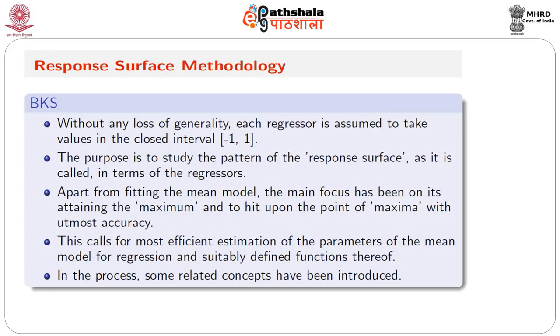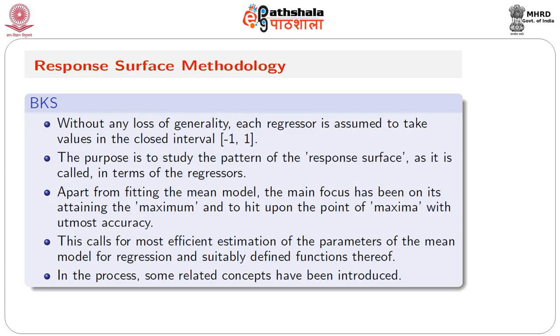Okay. So this is how this unification is made right in the beginning. And the purpose is to study the pattern of the response surface, as it is called, in terms of regressors. The idea is that y is a function of all these regressors. All the regressors are in the closed interval -1 to 1, and we want to examine the behavior of the response pattern, the behavior of y as a function of all these xi's. That is called understanding the response pattern or the response surface.